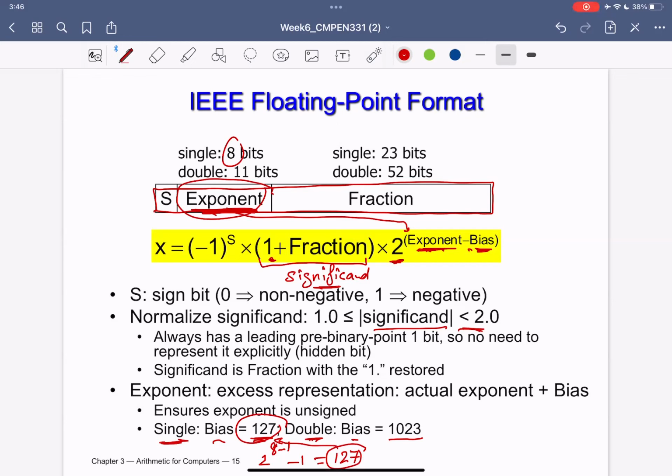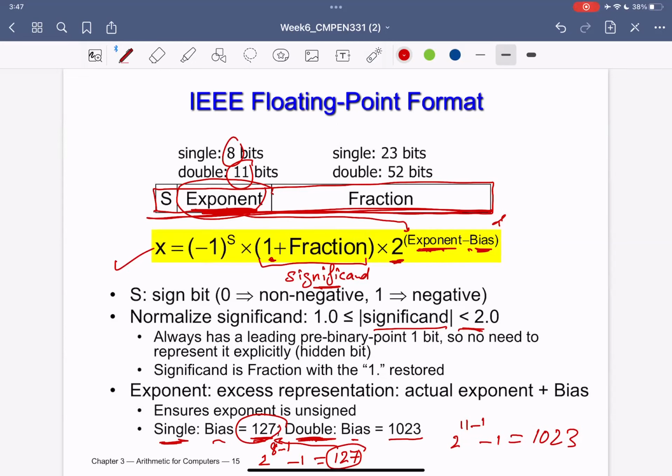Suppose that I would like to see how they calculate that for the double. It is the same exact concept. 2 to the power of the exponent bits in the double, it is 2 to the power of 11 minus 1, and then minus 1. If you do that, 2 to the power of 10 is 1024, minus 1 is 1023. So now we understand how to calculate the bias. So as soon as I see the zeros and ones here, I will be able to know what number they are referring to in terms of their format.